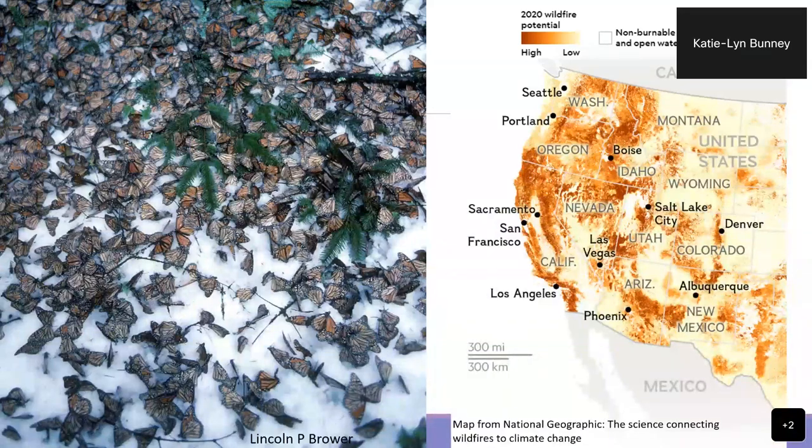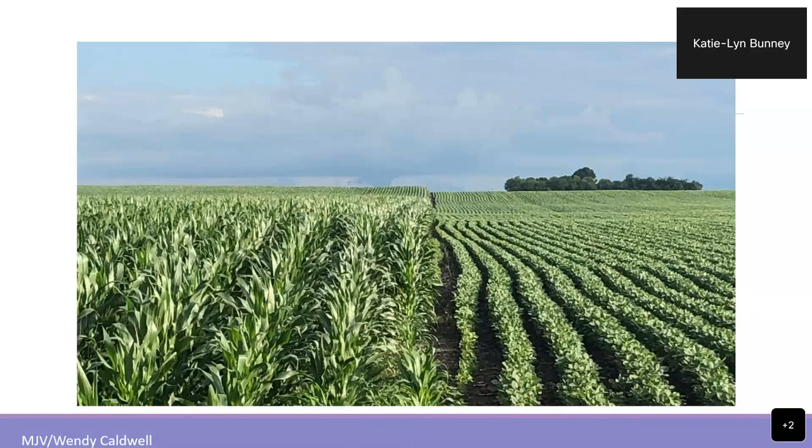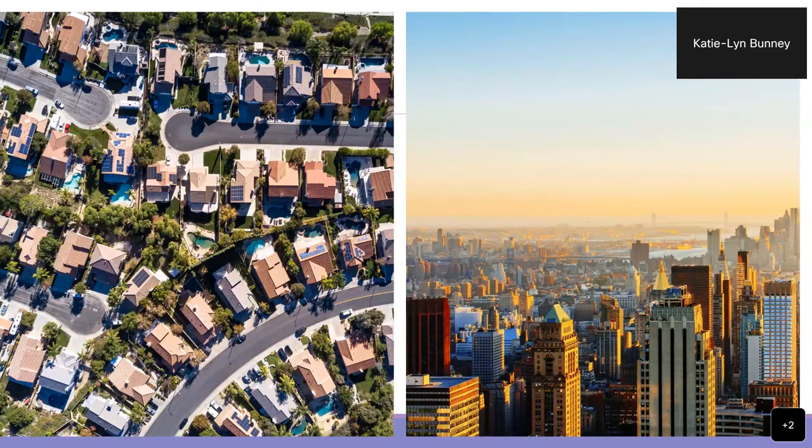Stochastic ecological events — more severe winter storms, fire, drought — are happening more often and more severely all over North America. We're also still losing habitat to development, some to agricultural land, but some also to housing developments and cities. So if we can put habitat back into these places through gardens, through the STRIPS program that Iowa is using, through boulevard gardening or container gardening on balconies, we can put some of that habitat back into the landscape.